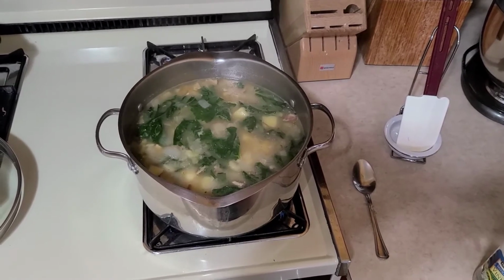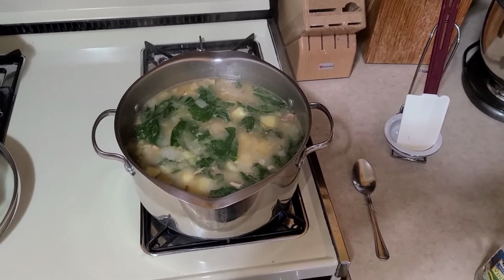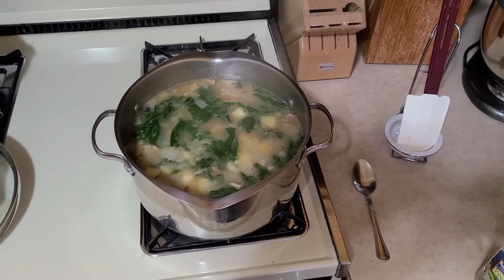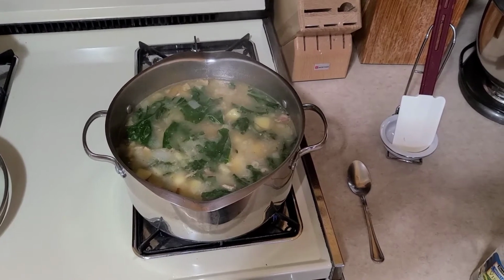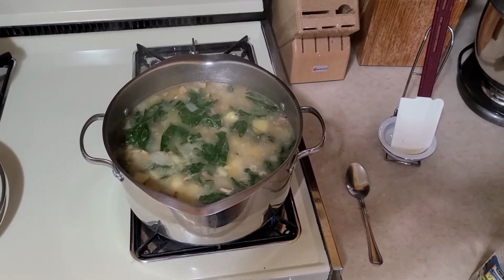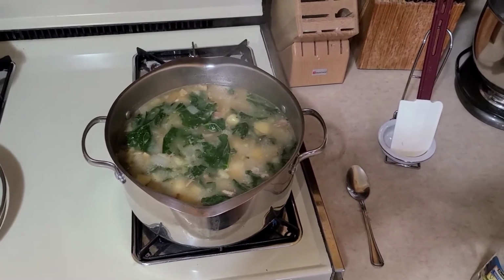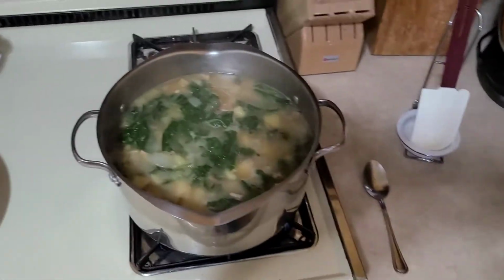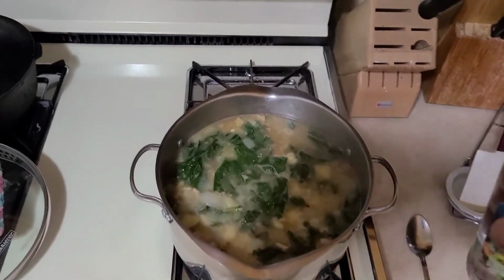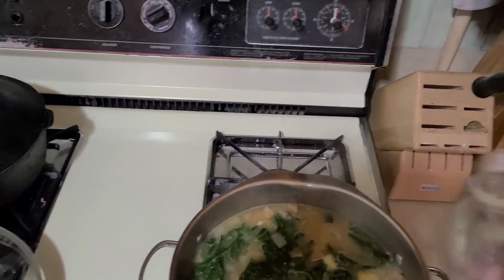So acidic stuff, you're talking about lemon juice, lime juice, vinegars, stuff like that. Now, I personally stay away from balsamic or apple cider vinegar because I don't want to add any sweetness to this. I like it more savory. So I would use lemon juice, lime juice would be great. And I'm just going to use a little bit of white vinegar. And you're not going to do very much. You're going to do about a teaspoonful.